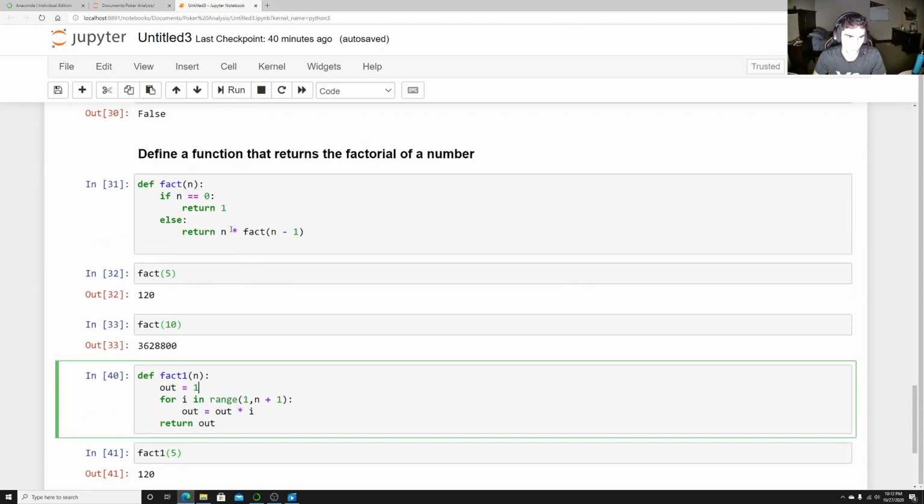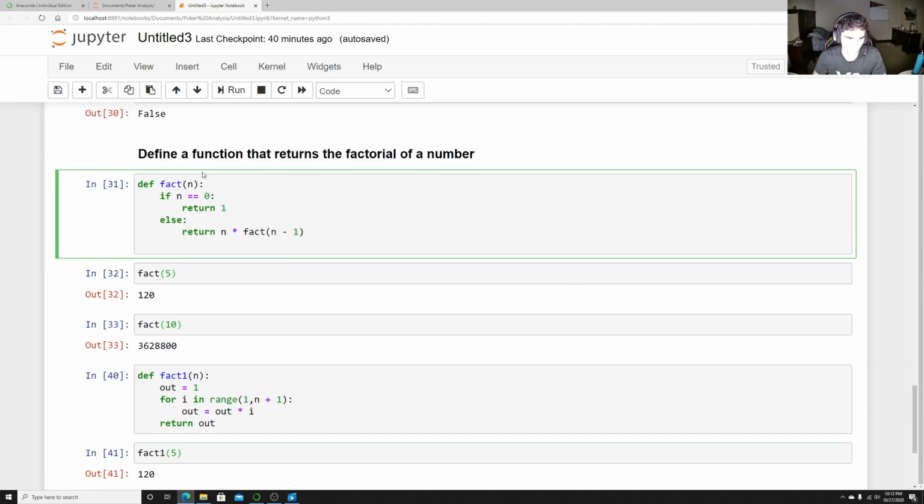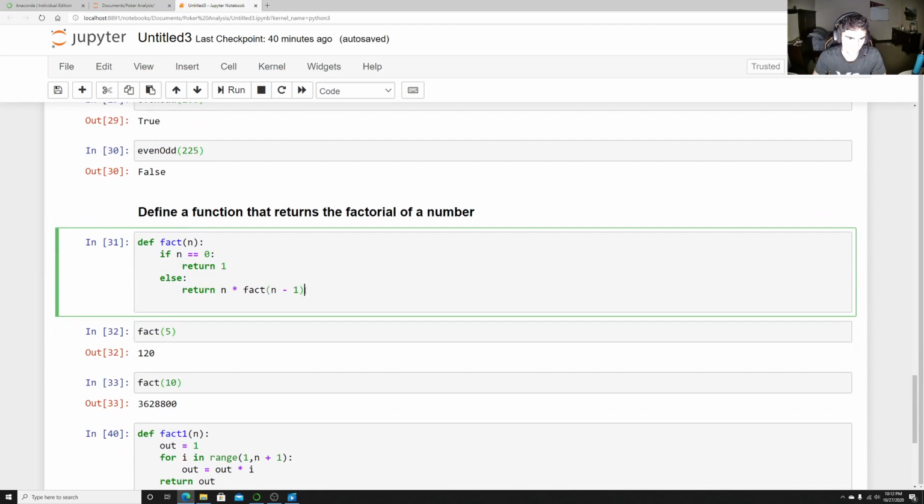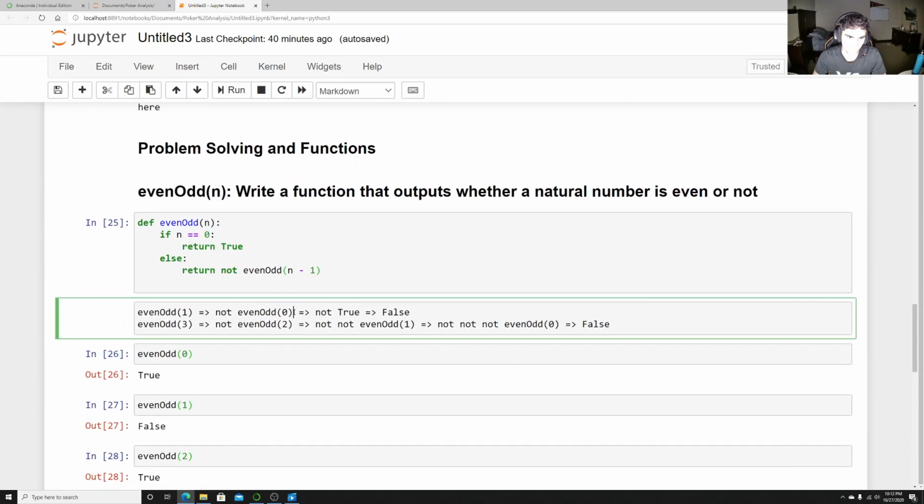Okay, so when you use recursion, if you go back to our example here, the computer within the memory has something called a call stack. What will generally happen is that when you do EvenOdd of 3, it's going to make another function call within, another function call within, all the way until it evaluates to the base case, and then it's going to circle back and output the final value.